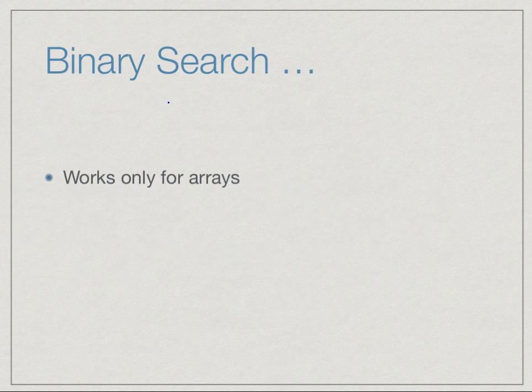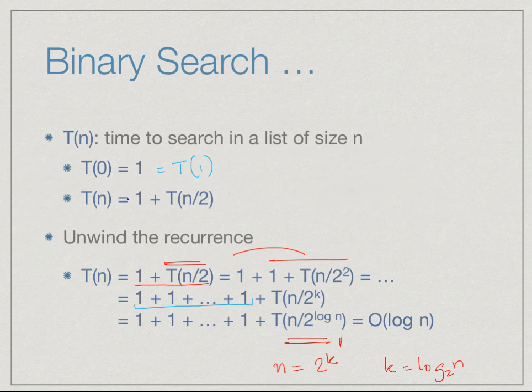So this comes back to another point. Now we have said that if we had a sorted sequence of values, we can do this clever binary search. But remember that it requires us to jump in and compute mid, which is fine. And we need to then look at the value at the midpoint. And we are assuming that this computation of mid and comparing the value with the midpoint takes a constant amount of time. That's why we said that it is 1 plus T(n/2). This 1 involves computing mid and looking up the sequence at the midpoint.